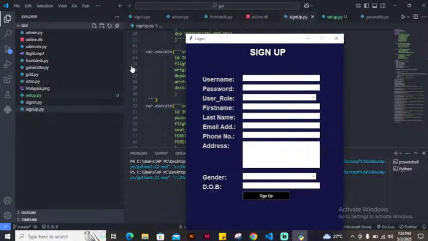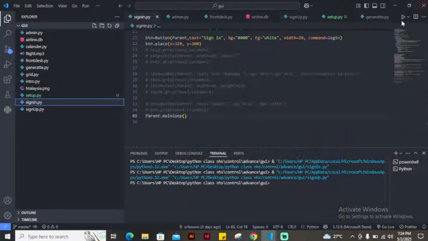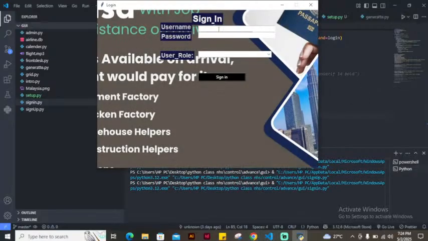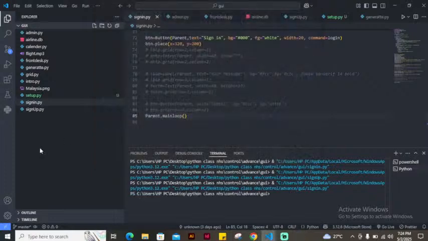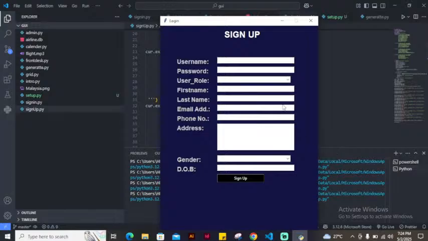But if you make this sign in your first file, we need to pass in something here for new members to be able to sign up. So you have to link this to that particular file for sign up. But the way we left it, the way it is working right now, the first file is your sign up file, because after you sign up, your sign in will load. Then you can log into the dashboard. Is that understood?